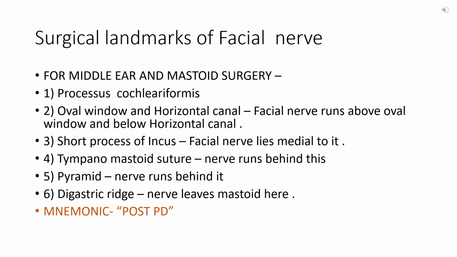There is a mnemonic also, although you can have your own mnemonic, but just remember these six names. I have made a mnemonic, that is POST PD. P stands for processus cochleariformis, O stands for oval window and horizontal canal, S stands for short process of incus, T stands for tympanomastoid suture, P for pyramid, and D for digastric ridge. So in this way you can remember these surgical landmarks.